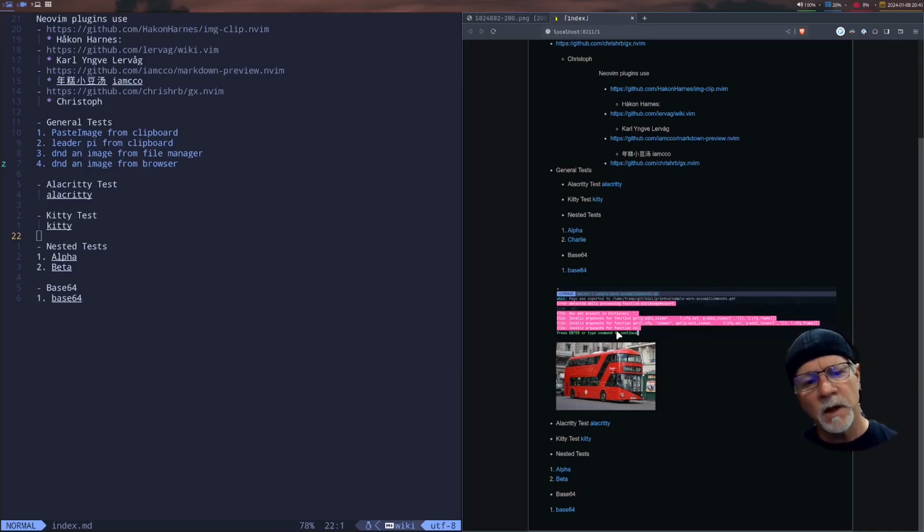The other thing that I thought was very interesting was I learned a lot about different terminals. I've been using Alacritty quite a bit. Kitty, I had to learn how to set it up because that hasn't been my primary terminal. There's another terminal out there that I didn't get to experiment with. I wanted to, but it was WezTerm. That looks like it would work specifically for the paste image part.